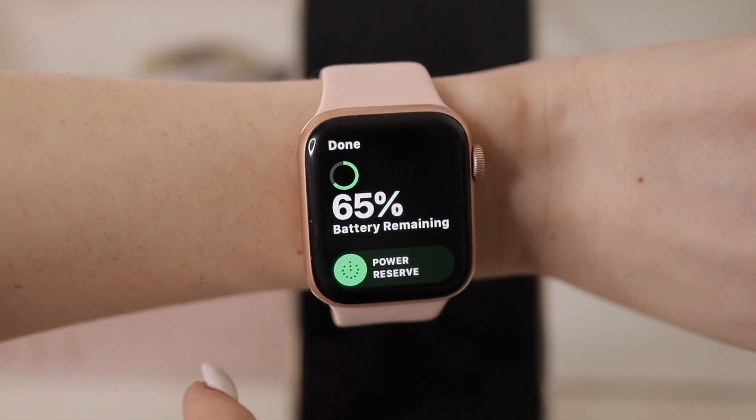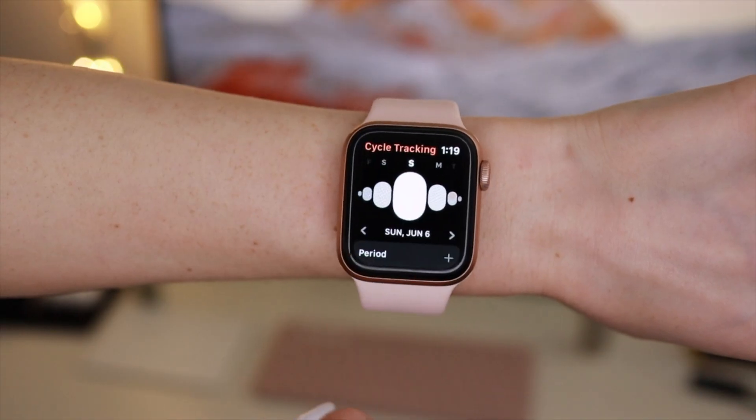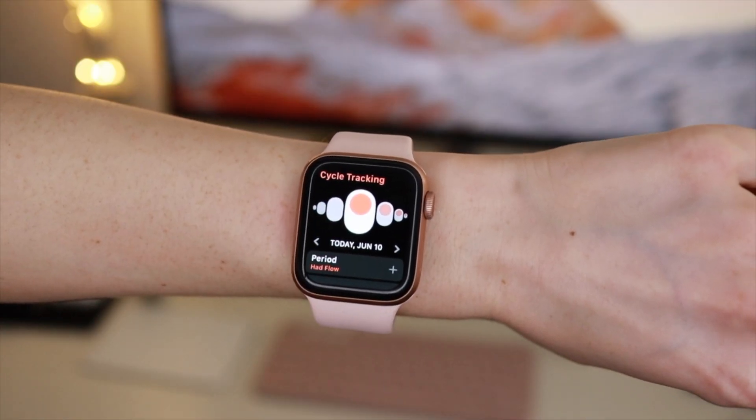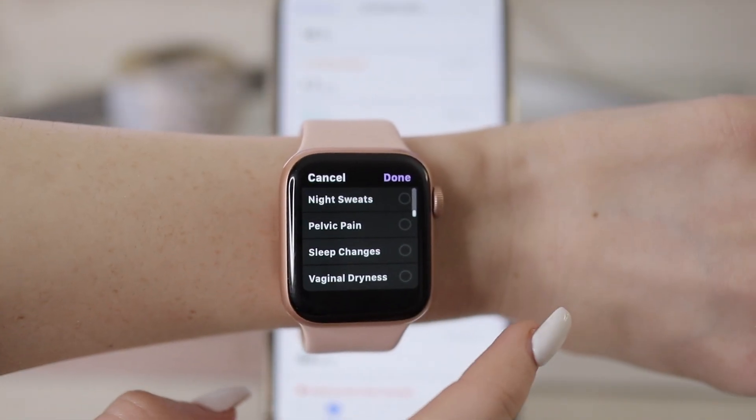In the top left, we just have the battery level for the Apple Watch itself. And then in the bottom left, this is the Health app with iOS, but it's for tracking your cycle. Even though there are other cycle tracking apps that have an Apple Watch app as well, they don't always have many functional features — you have to open the iPhone app in order to actually utilize the Apple Watch app, which defeats the purpose. But with this, you can track directly from the Apple Watch, which is so convenient and just helps me stay on top of things a lot better.